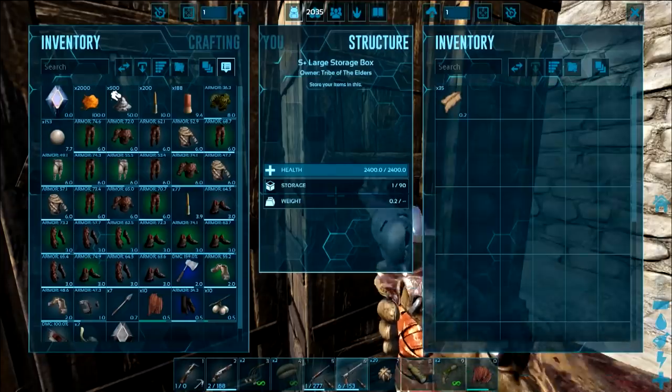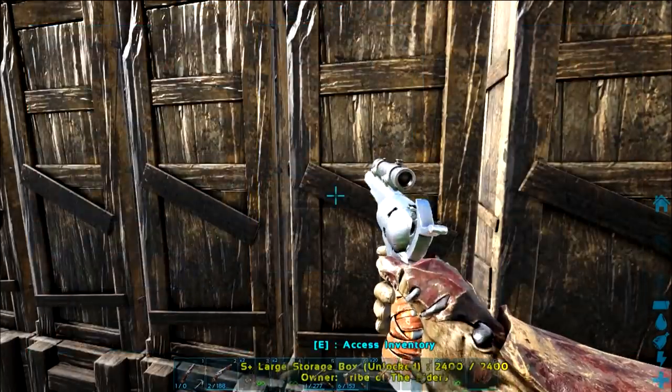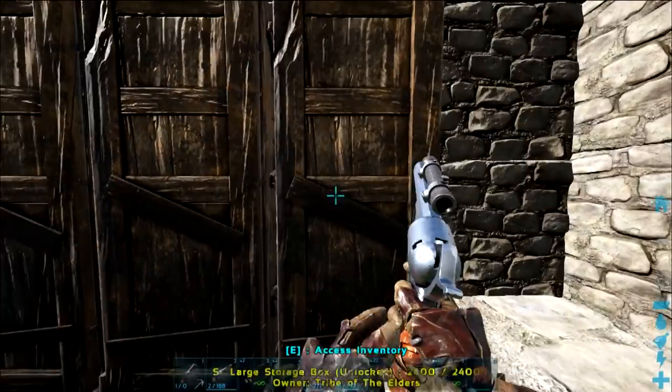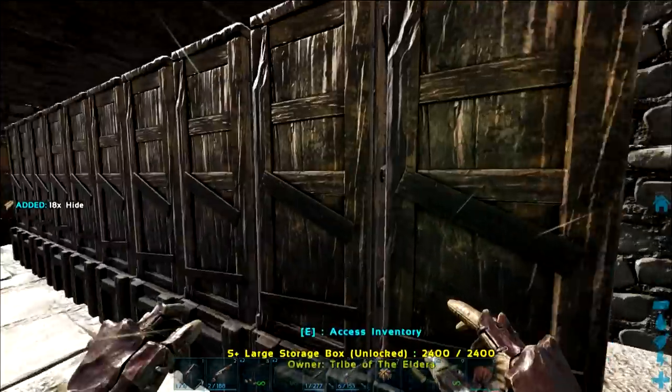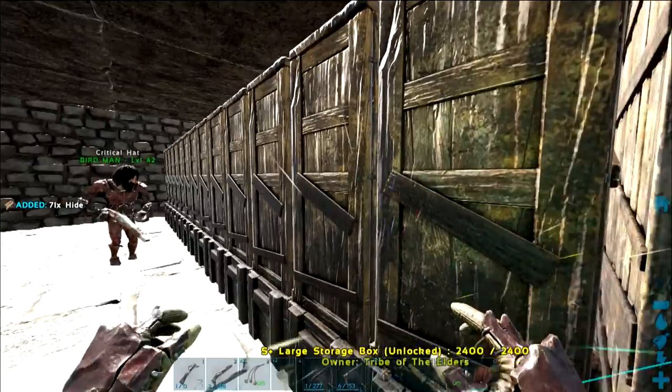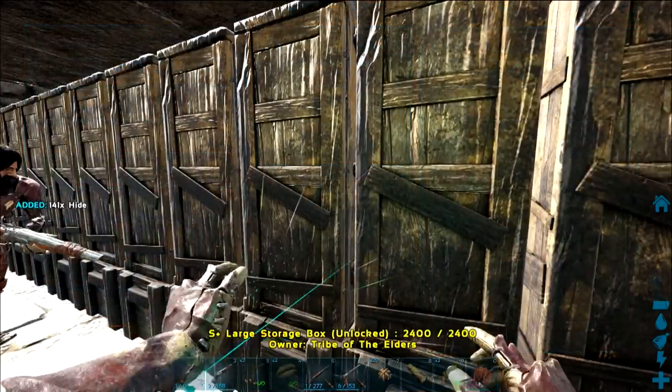Did they just put 18 hide in every single one of them? 35 hide, 35 hide, 70 hide. Oh, my God, they just put assorted amounts of hide in this. I'm taking it all. If they're going to separate it out into all of these to annoy me, I'm taking it all. I don't care. There's a die in that one.